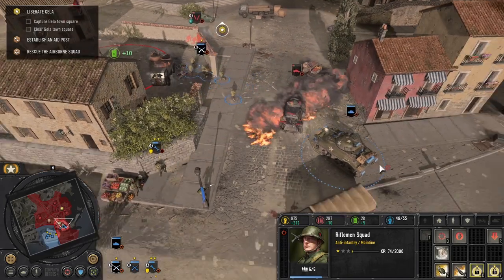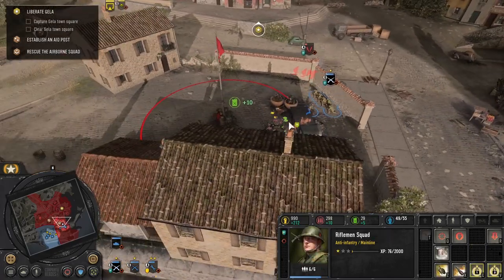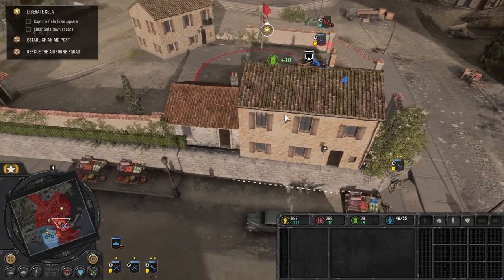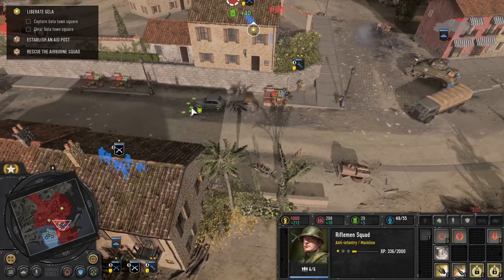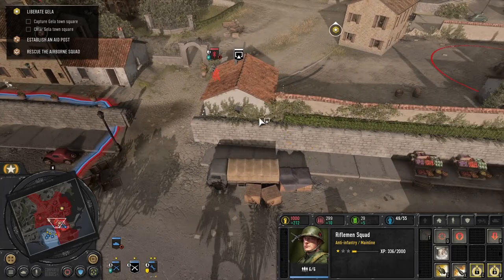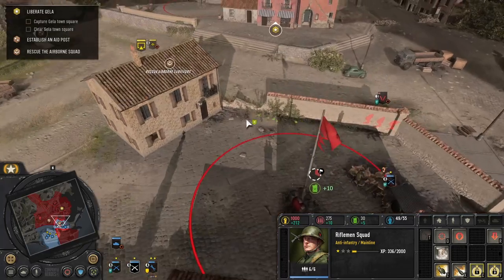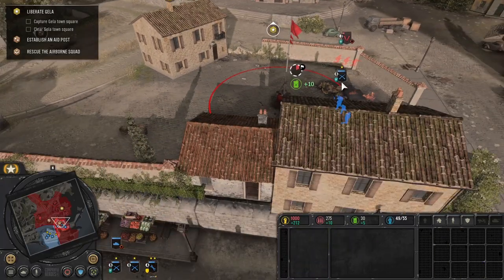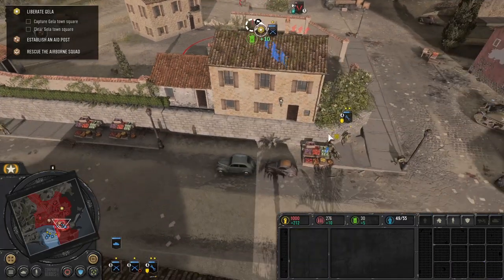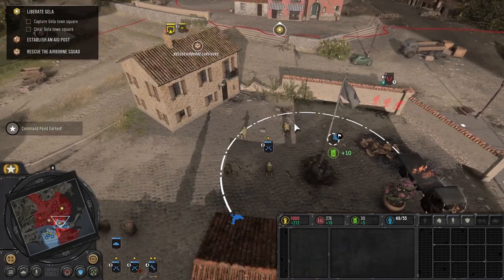Armored car. Alright, out onto the streets. Some Germans here. Oh, there's our airborne. Relay orders. Spread out on that area and hold it. Eliminate those troops.